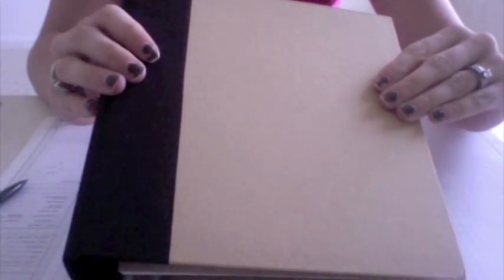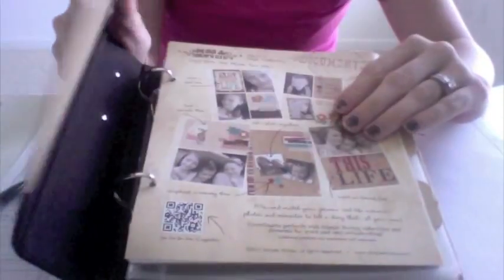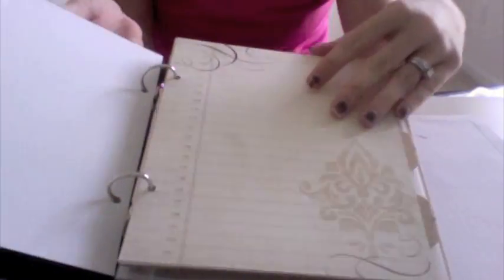This is the 6x8 Simple Stories album, and excuse my awful nail polish. It's a mix and match thing: album and page protectors. It comes with different papers and chipboard dividers, and then these awesome page protectors. I am doing the Divide and Conquer class on 2Ps, and I'm going to be using this as my album for our vacation.